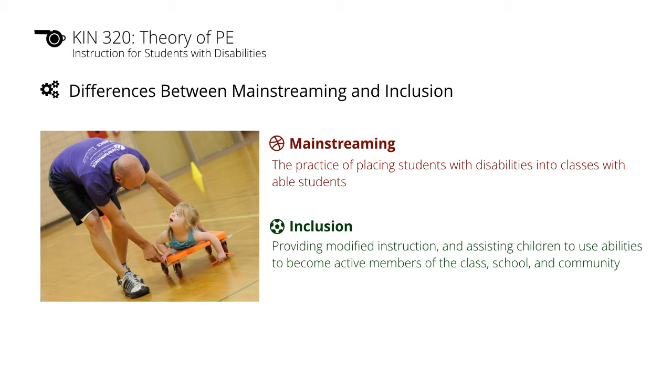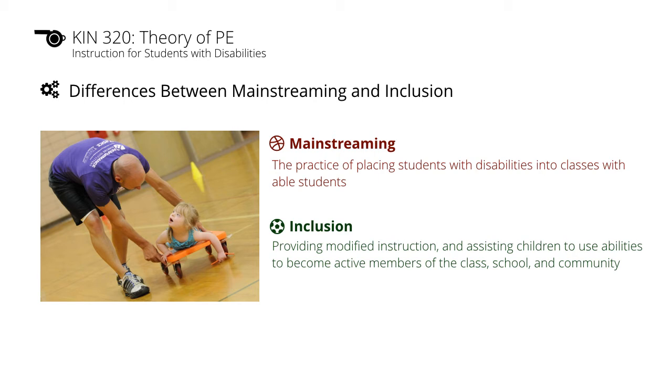But it's important to note that regardless of a disability, a parent can argue for any physical education instructional setting for their child if they think it's going to be the least restrictive environment. So you can easily have a student who should be in an adaptive physical education program mainstreamed into a general physical education class at the request of a parent.